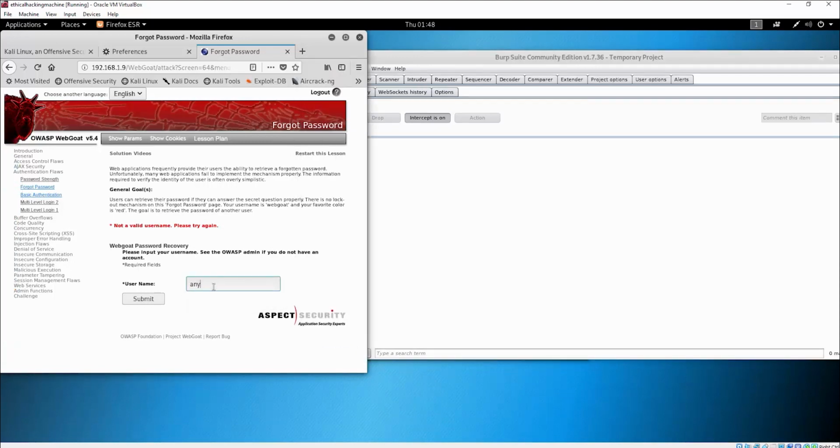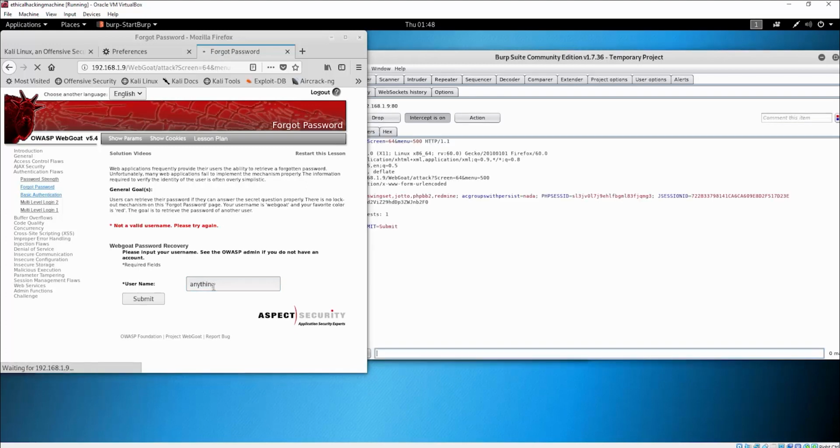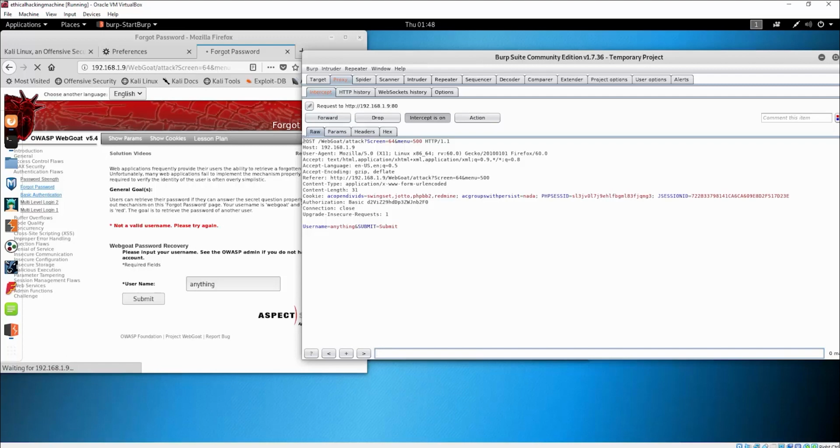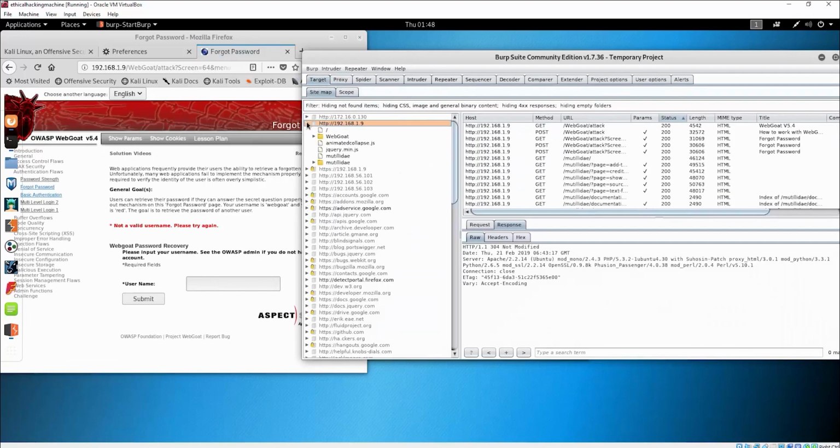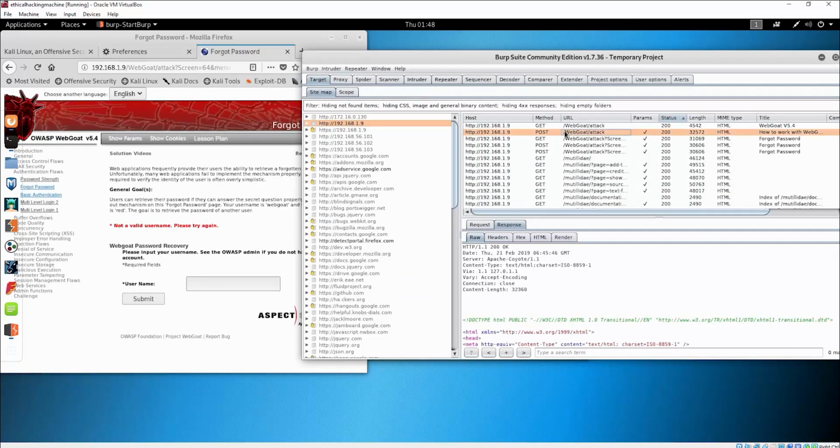here we will receive that packet that we sent, which is a post request, since we are posting in this form right here on this page, as we can see, and our username that we are posting is anything. Now, you can just forward this or turn the intercept off, and we want to find this packet in our Burp Suite. So let us just find it.